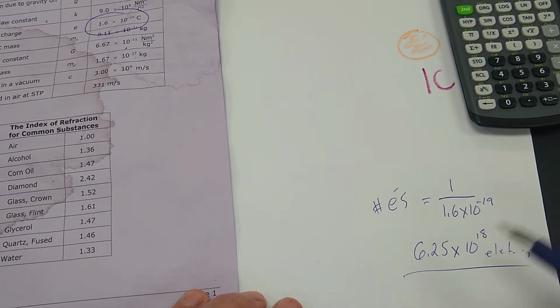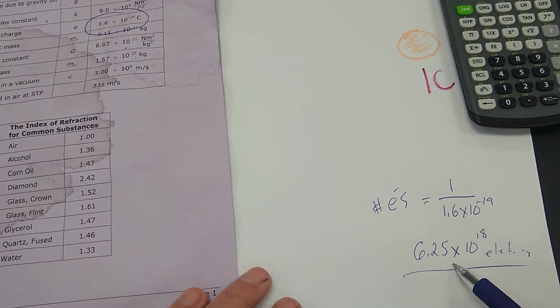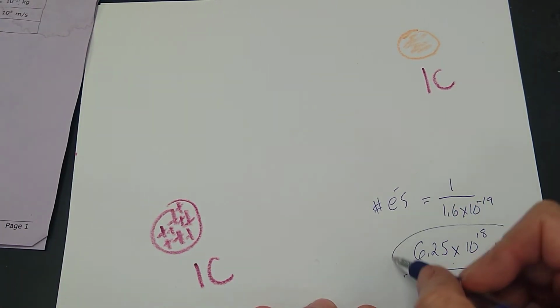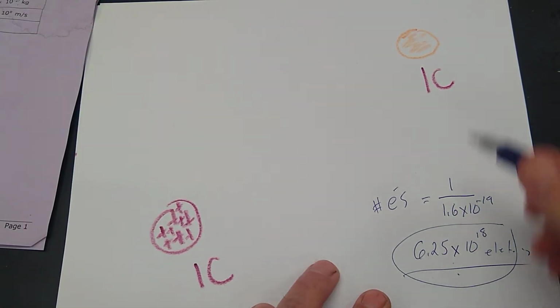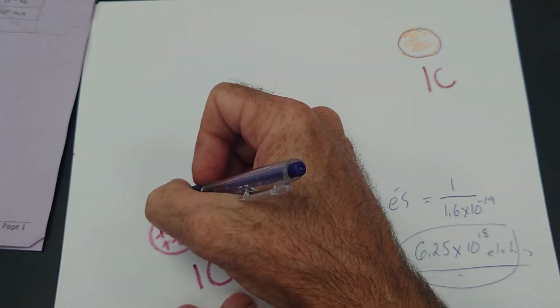Now you can think about this in two different ways. Wow, that's a whole bunch of electrons, or wow, that's not many electrons, because electrons are tiny. But this is like 6.25 billion billion electrons, right? Which is really not that many when we're thinking about electrons. But anyway, when we have this many electrons or protons in one space, we just call that a Coulomb of charge. Now we've got that out of the way.